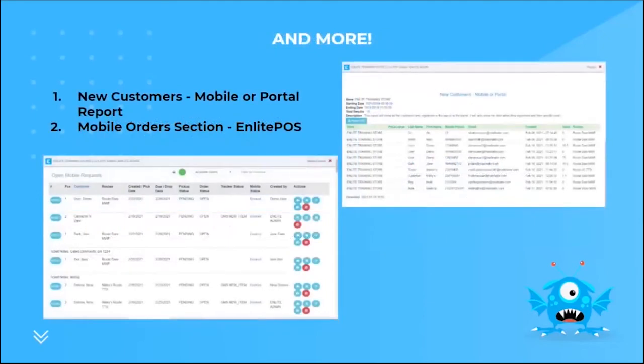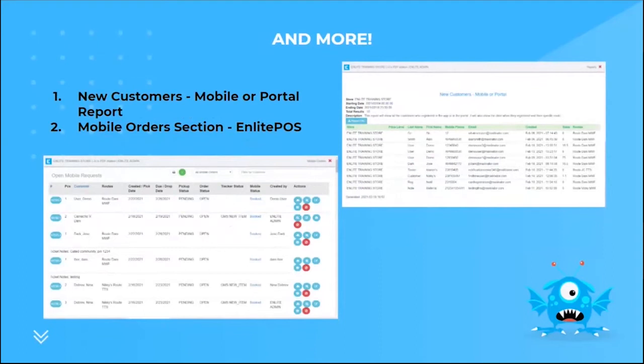You can gather all your new customers' information, new customers who registered through the app or the portal, through a report in the back office section of the POS. The report's name is New Customers Mobile or Portal. There you can see all their details: when the customer was created, the routes that the customer is assigned to, all of that.